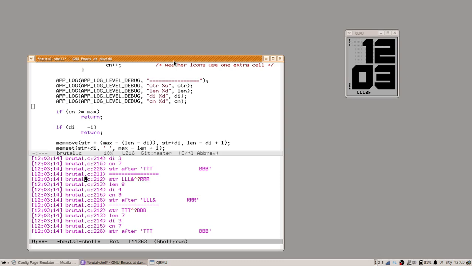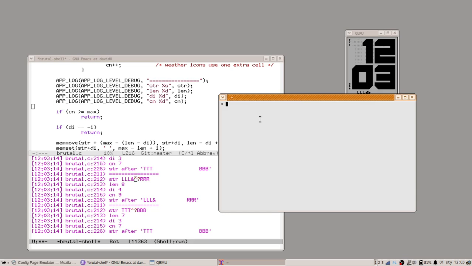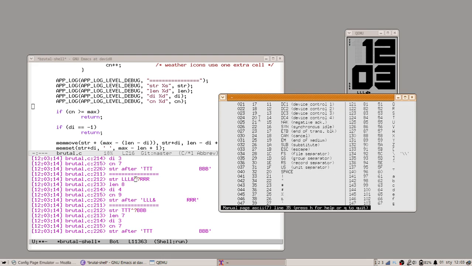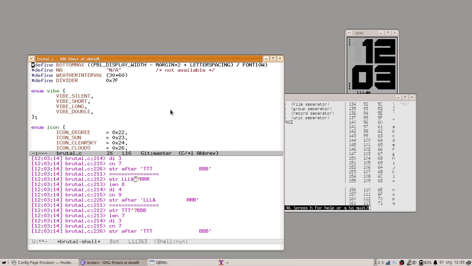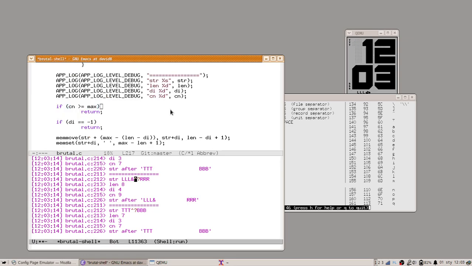Left. Huh. Is a cloud icon just end sign? Might be. Six. Yep, it's 26. Okay.